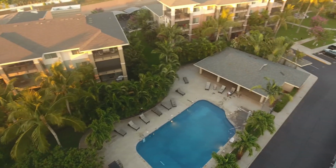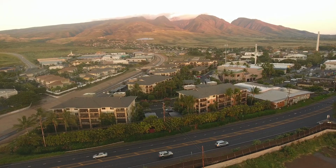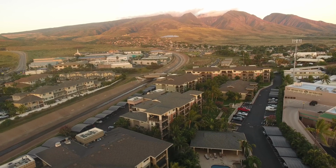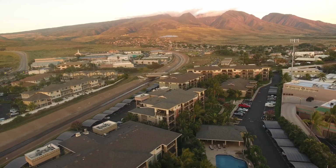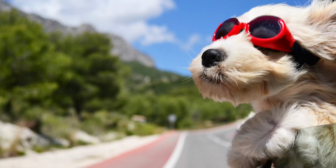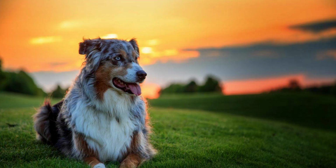The Opukea does, of course, have air conditioning, elevators, a pool, tons of ample parking, views of the West Maui mountains, and another big one is pets are allowed. I know a lot of people love their pets, and to be able to bring those over to Hawaii and have them live with you here is just huge. A lot of these condominiums just don't allow pets, so to have that as an option is really amazing, especially if you're looking to be retired and you want to have your best friend with you during those retirement years. Having an option like this in Lahaina Town is super amazing.